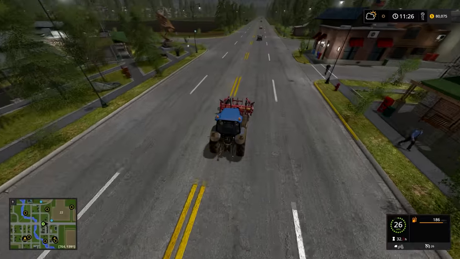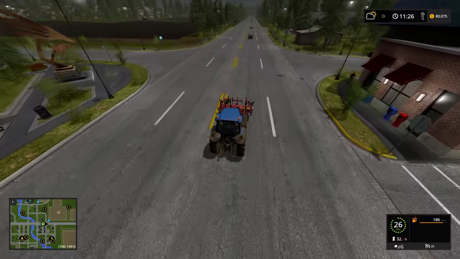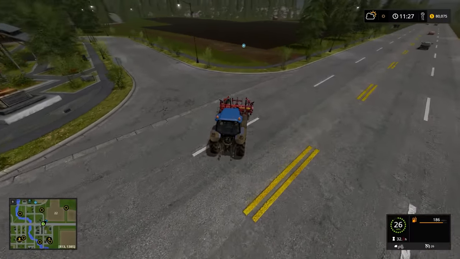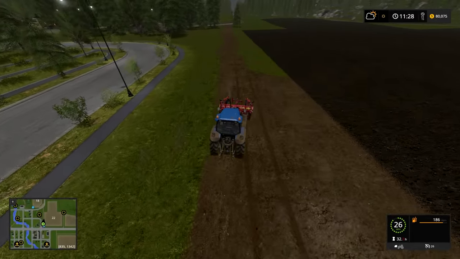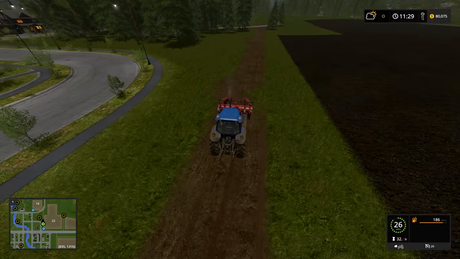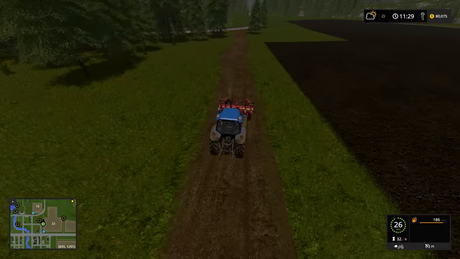But I think we can get these beets harvested and these wheats sold and get our hayloft. I really just want the hayloft. It's like my one goal in life at the moment. Farming sim life, not real life.